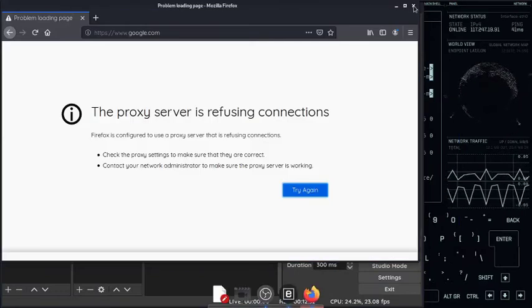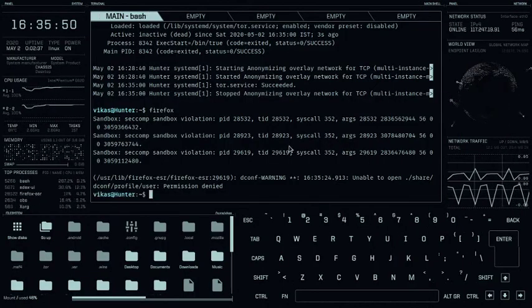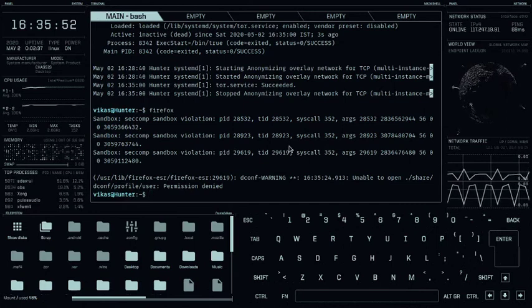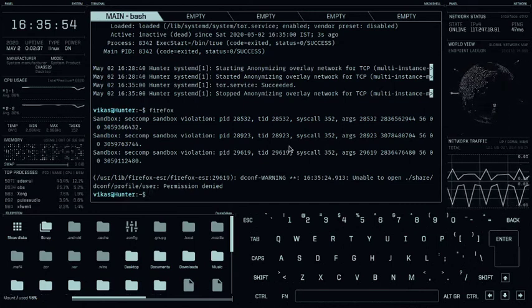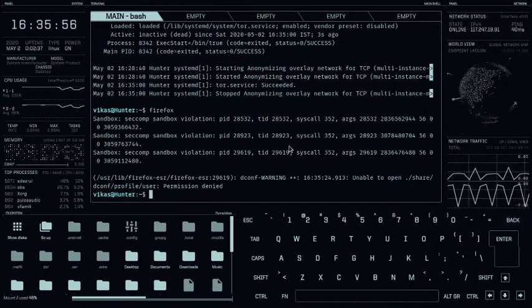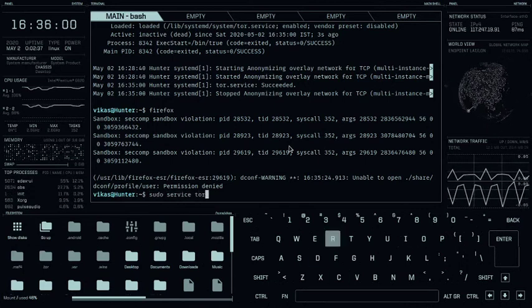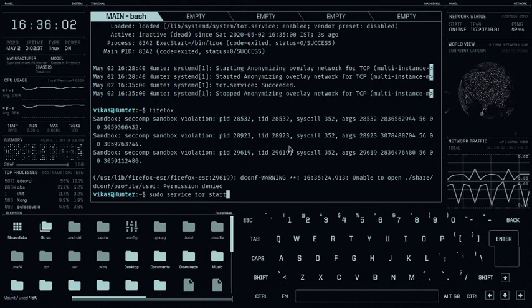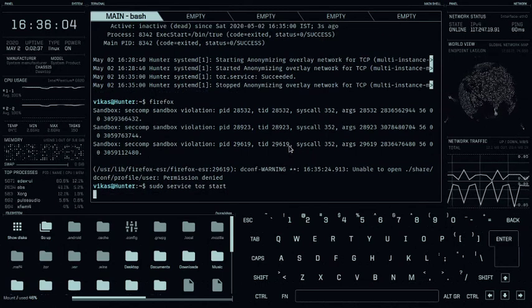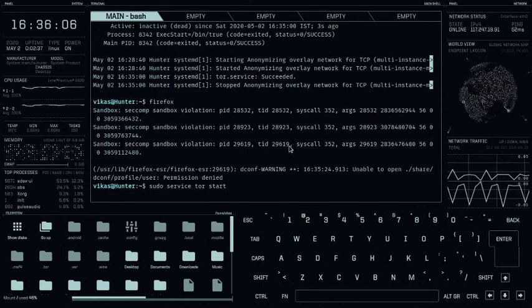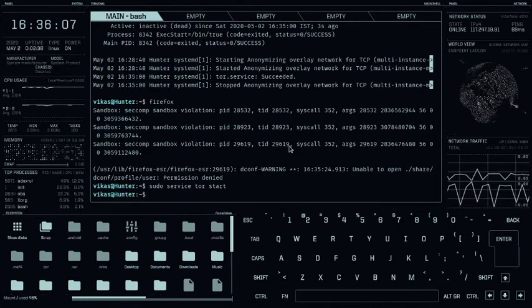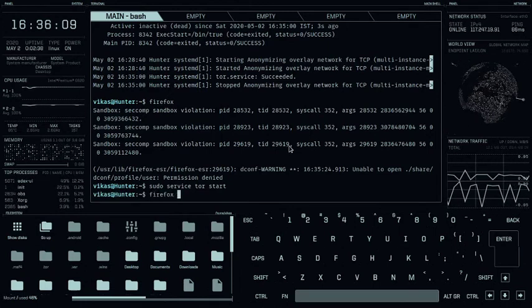And now I'm going to start the Tor service. So sudo service tor start, and here we go, we are done with the Tor service. And now let's open Firefox to check whether Firefox loads.